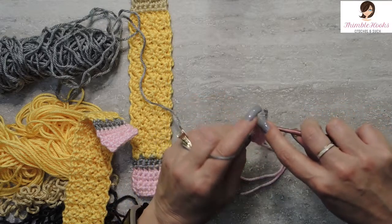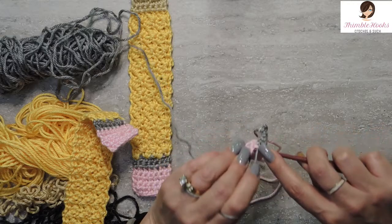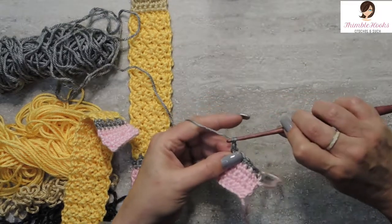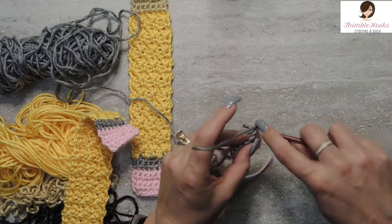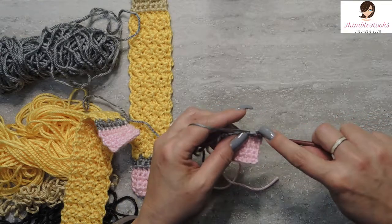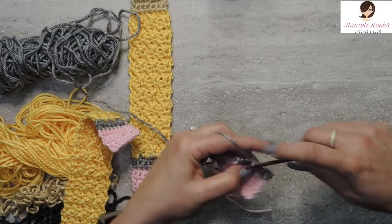This is just so easy. You're gonna love it. And now we chain 1 and turn our work and do 1 more row, and then we're done with the gray already, or the silver, or the heather, whatever color you choose. There's our second row of light heather gray.